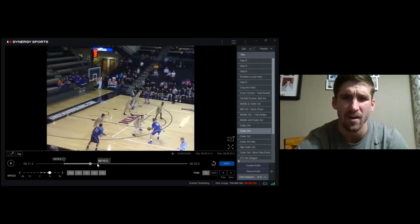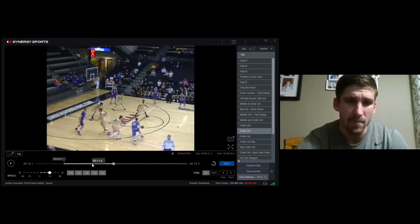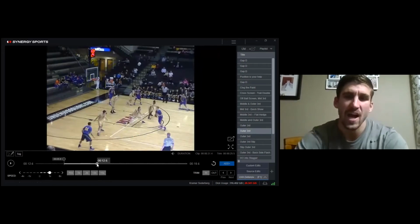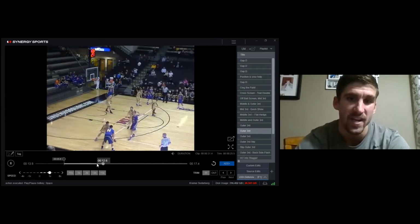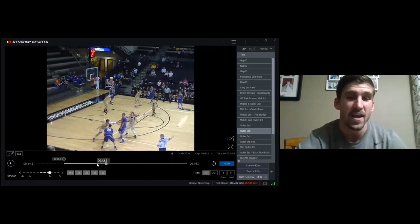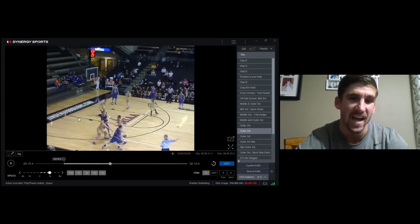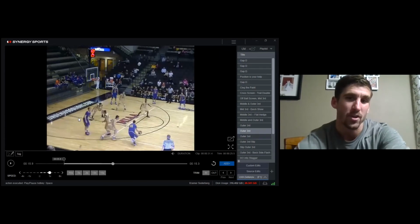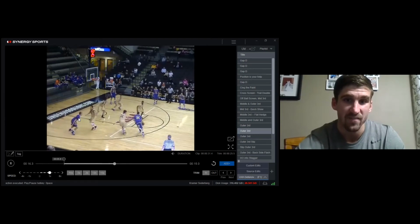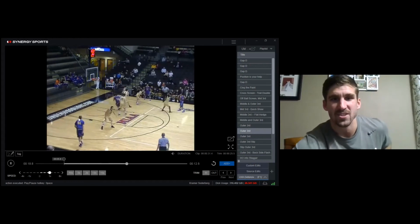Okay, here's another example of an outer third ball screen. Pretty good gaps there. Here's the ball screen. We blow it up. This time, I wanted to show this because we didn't do a great job with this one, because they slipped this screen, and we kind of got baited into that slip and ran with them. There was no reason for us here to go with the slip man. We could have blown up this ball screen just fine, let him slip, because our big man on the backside was ready to X out. You see that? But because he kind of chased that slip, it opened up that gap a little bit. Now, the next man, even though this is kind of a double gap, does a great job of bluffing at that gap, being in there and forcing them a contested shot.